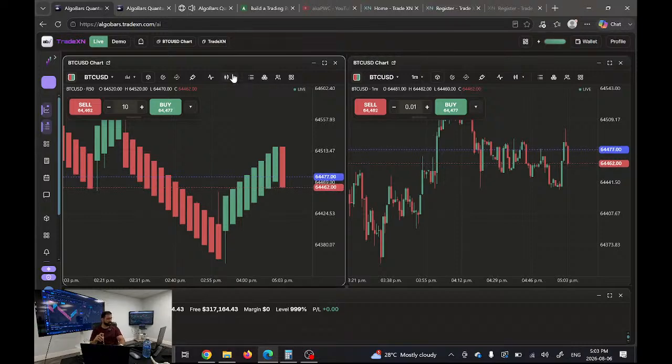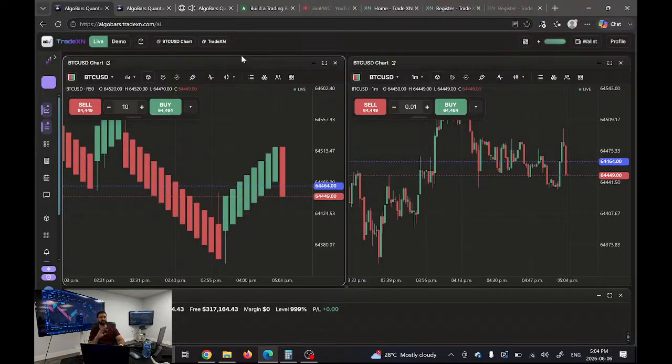Velo is asking, what range size do you recommend for XAU USD? Great question. For XAU USD, I use 0.5 range size. Okay, 0.5 range size. That's 50 points. And then for gold specifically, because gold is very volatile, I preset my stop loss take profit always to 200 and 200. On BTC and other markets, it's always 100 and 100. But specifically for gold, because of how fast gold moves, I set 200 and 200.